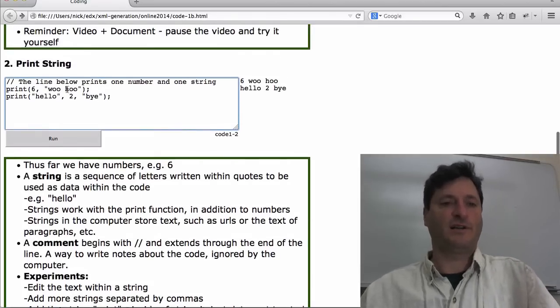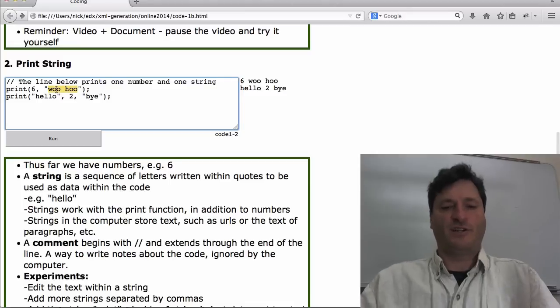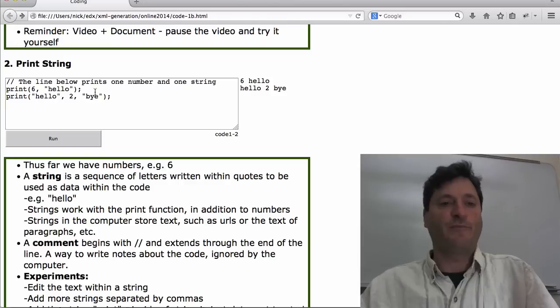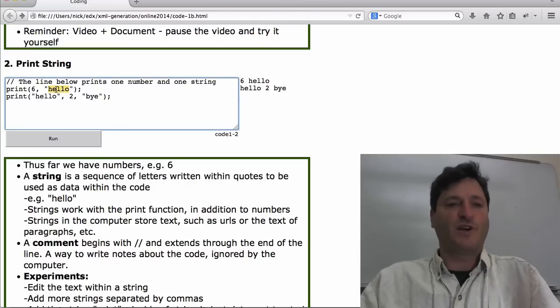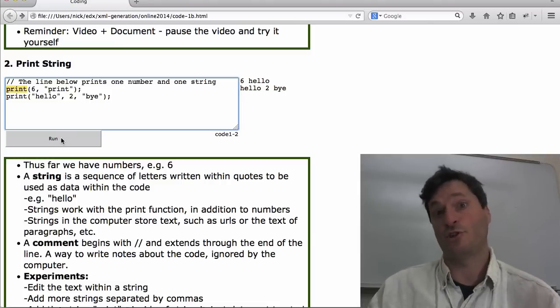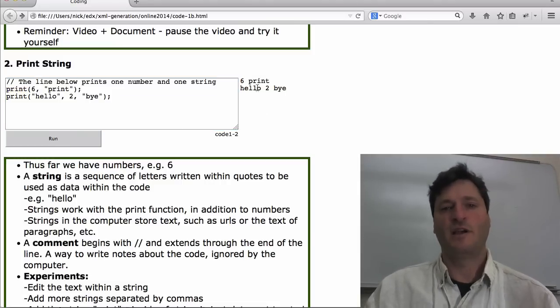Alrighty, so I can put different things in here. If I say hello or whatever I put in there, it's just a string, so it's just going to get printed out. One sort of funny example I could do here is what if I put the word print in there? Since that is also the name of the function over here. Let's see what that does. I'll click the run button. It just prints print there.